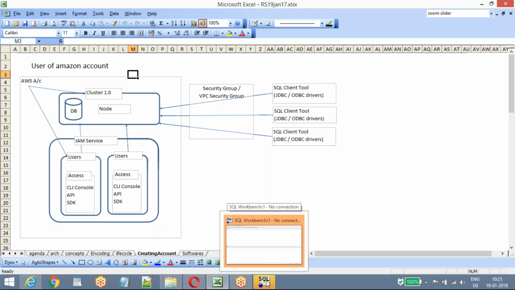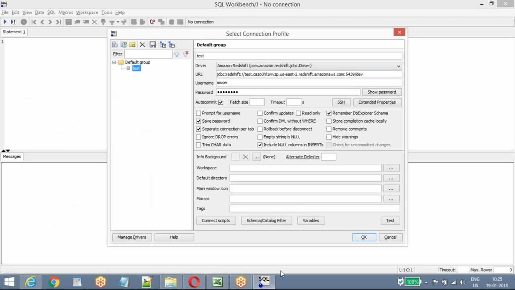Have you worked with SQL Workbench before? No, I have not worked with that. I worked in storage area network, SAN. This is a very easy, very simple client. You can just explore the various options here. We will not go through the options of SQL Workbench, but I will show you what you will be using for your usage.